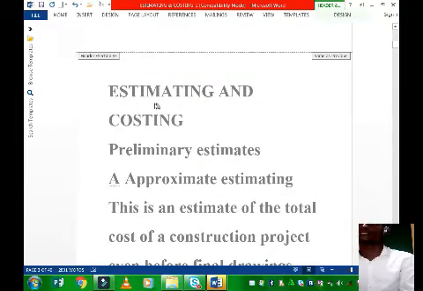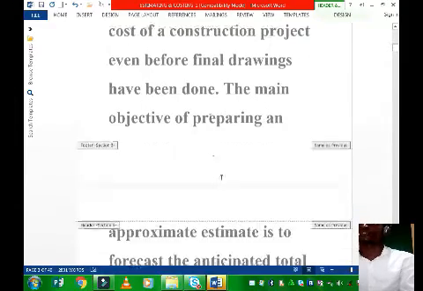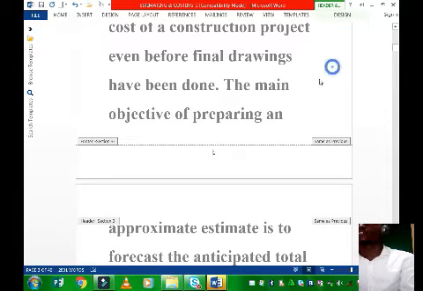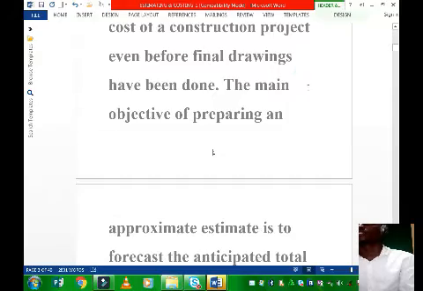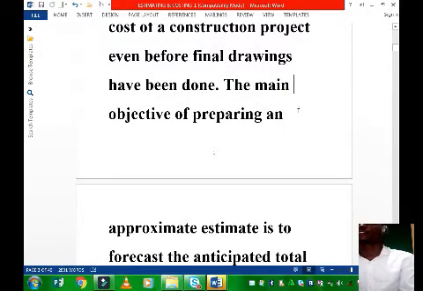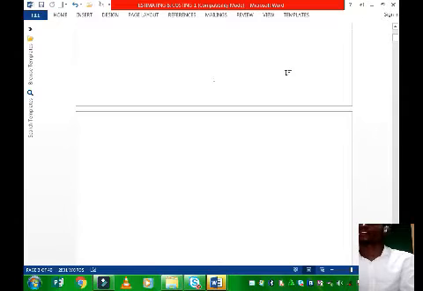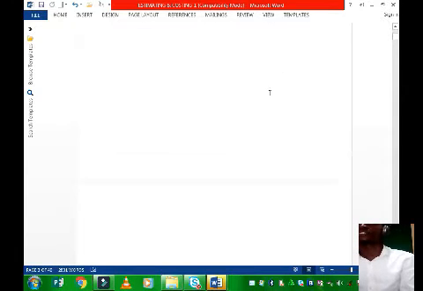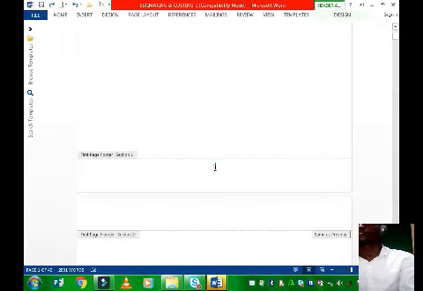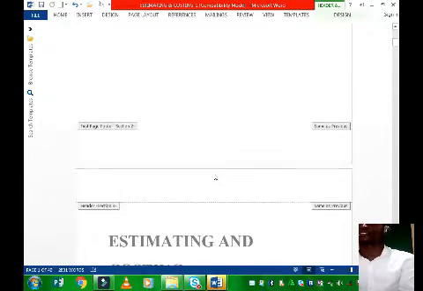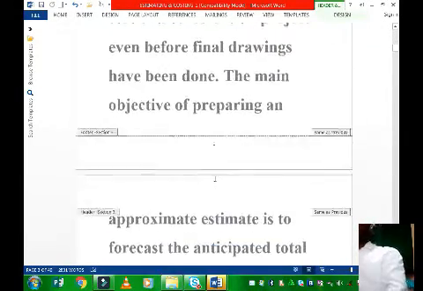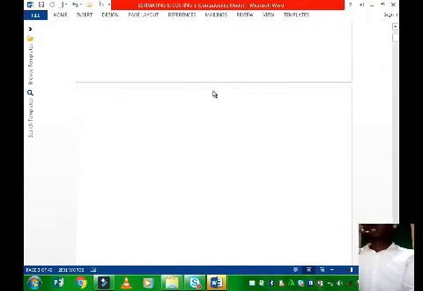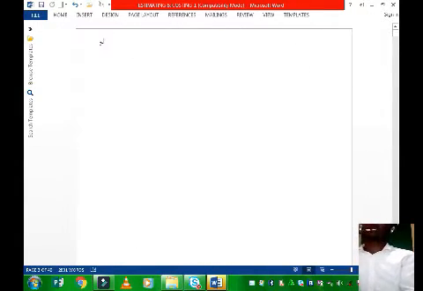So my work here already is in estimation and costing. The first word is now page number 1, and then I do away with the header. You double click to do away with the header. Now it's page number 1. And then I have my workings here where I put my table of content. Do away with this. I don't know why the numbers are still there. Do away with those 2 numbers, so that you can start from here. Thank you.